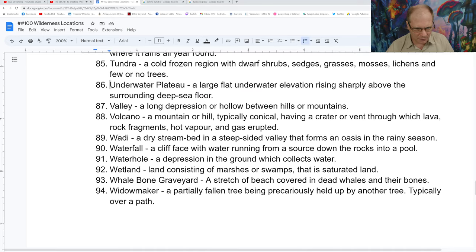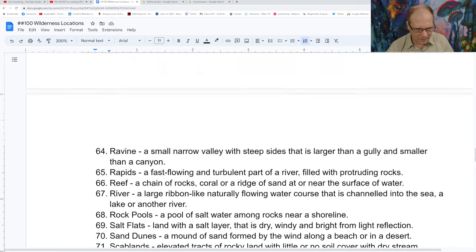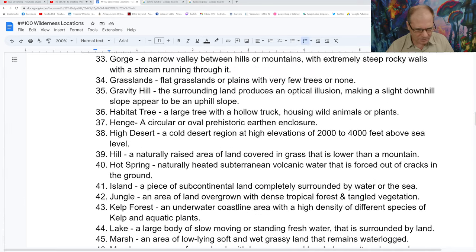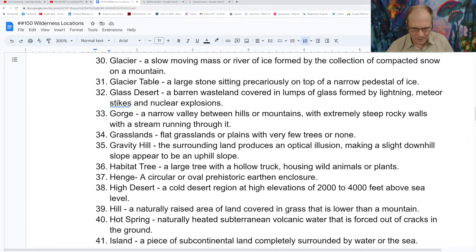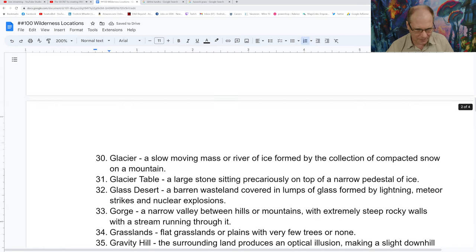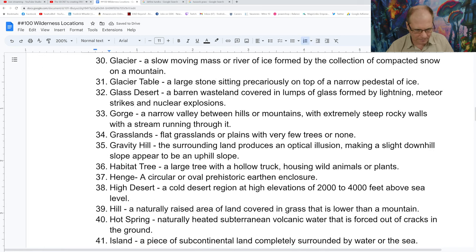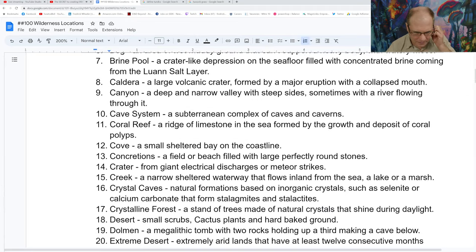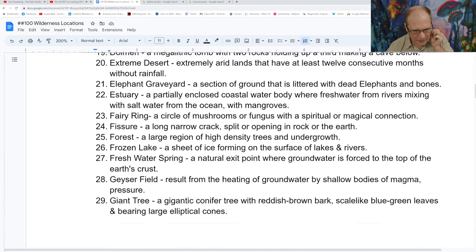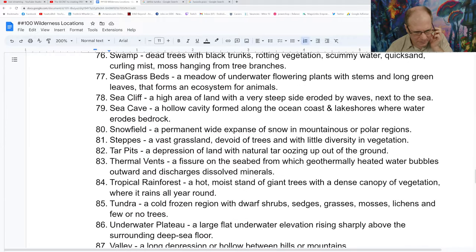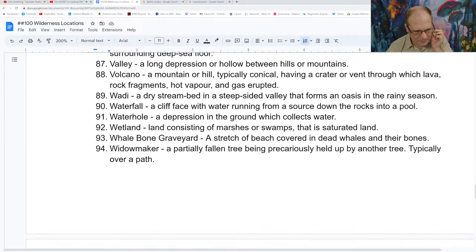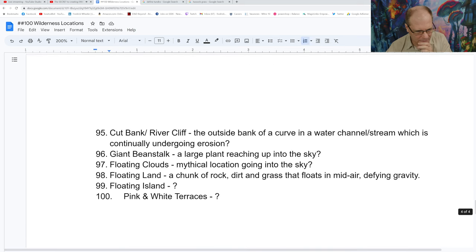And the Widowmaker, I think this is all done. So we're up to 90, which means there's just the last few to sort out. Why is this doing this? Meteor strikes. That's because I haven't spelled it correctly. That's why. All right, so that's that and that. Okay, that's good. Let's go down, down, down, typically.